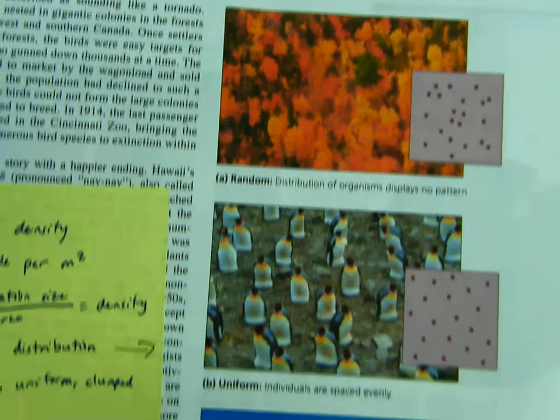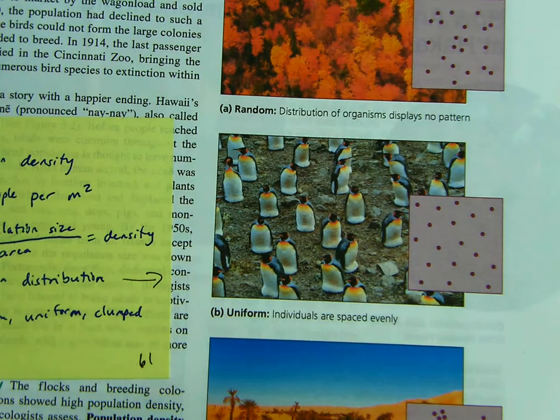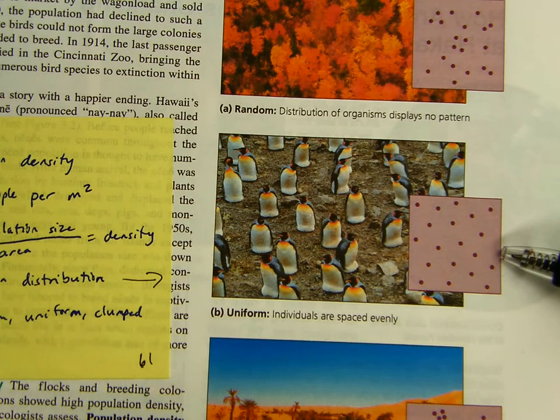Okay, the next you can see are the penguins. Penguins are a really good example of a uniform space because basically they don't want anybody coming close to their egg. So they kind of keep everybody at a certain distance away from each other. Okay, typically predators actually do this as well. Like wolverines will hunt kind of almost, you have your section, I have my section, and so on. So they basically space themselves out pretty good.